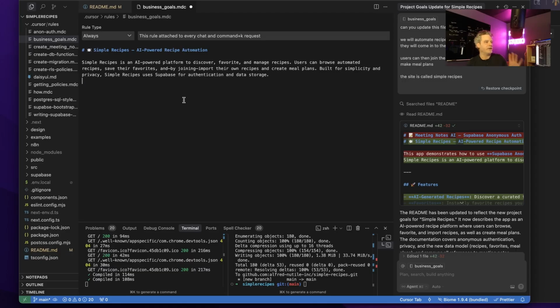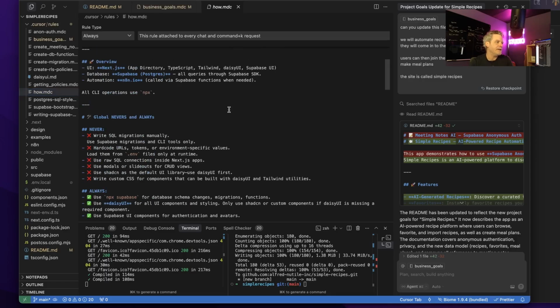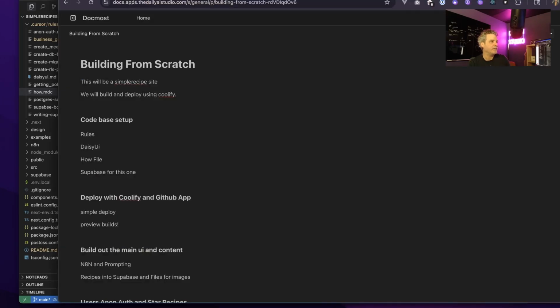Okay, let's just not worry about that. So we have a business plan. Just what is the general sense of the site? I already know how to make it. And the thing with AI is learning how to drive it. You don't want to take big steps. You want to just build a little bit and deploy and get your idea out there. So let's go.